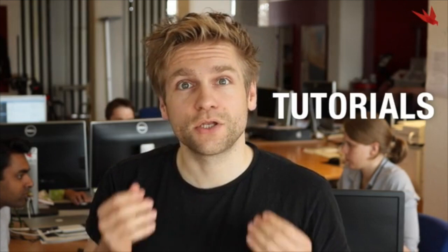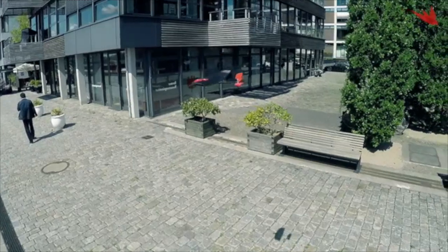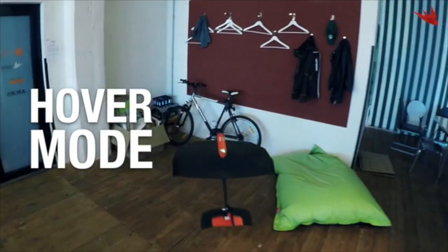Learn how to fly step by step through tutorials and choose your flying level from beginner to expert. An advanced autopilot, an emergency button to auto-recover your plane, and a big package of sensors make it all very real. 365 days of fun and action thanks to our amazing speed abilities from super fast to hover mode.